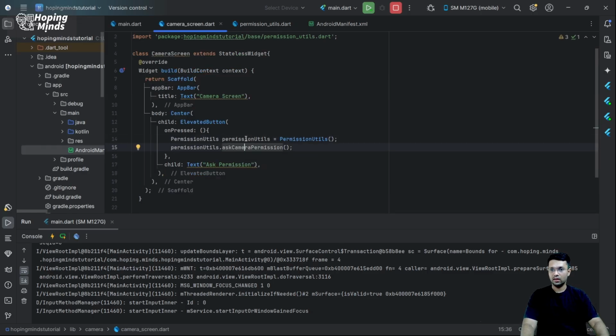Now, because we have used a future function here, and like I told you, it's going to be some time, your user is going to take some decent 5-second, 10-second duration.